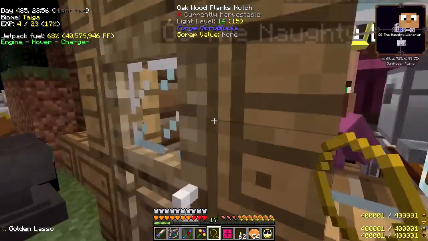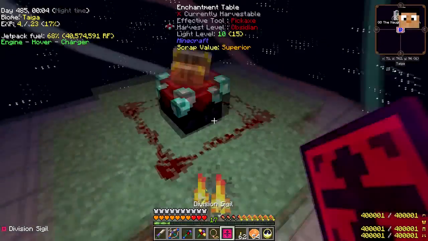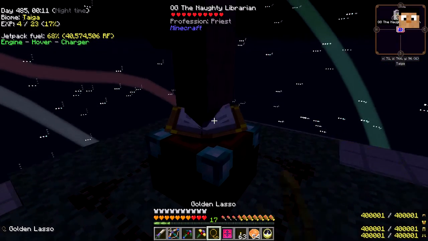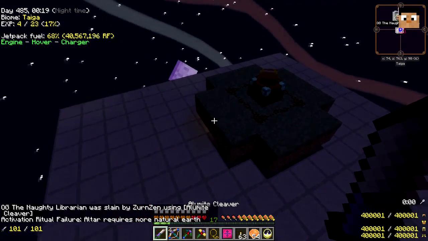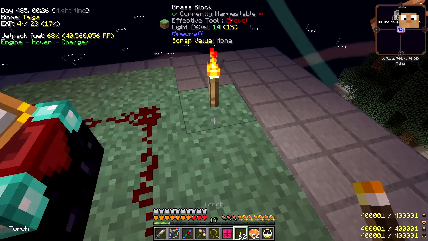Let's see if I can get one of the librarians. Come on, you're coming with me. We're going to kill you. Let's turn that out. Put that on there. No, I've done it again. Put that on there and kill him. Requires more new natural earth. What? Oh, it requires a bigger area. Sheesh, how many times am I going to do this?